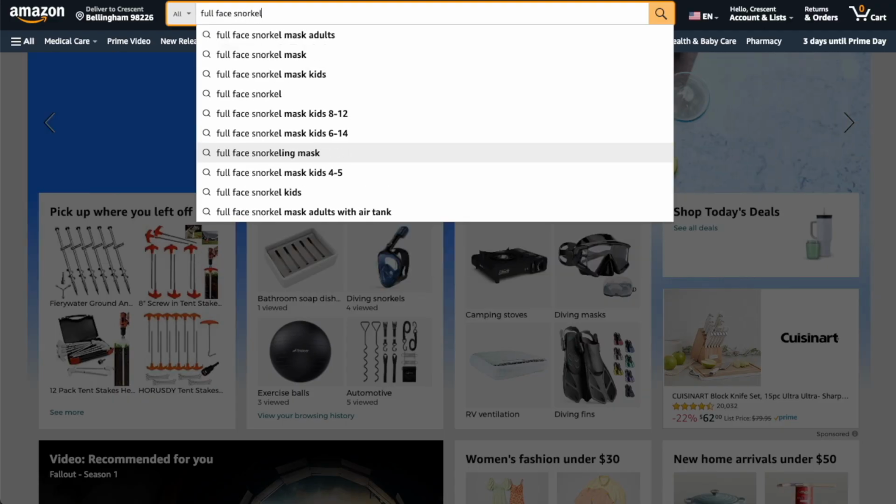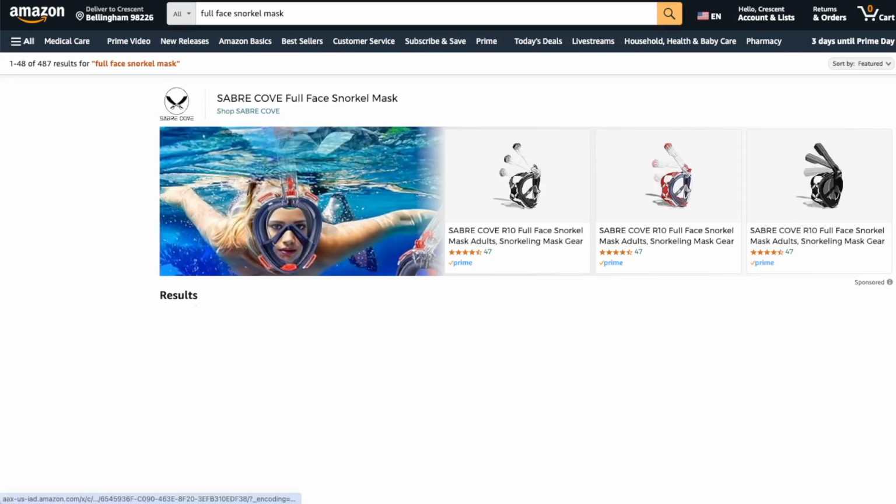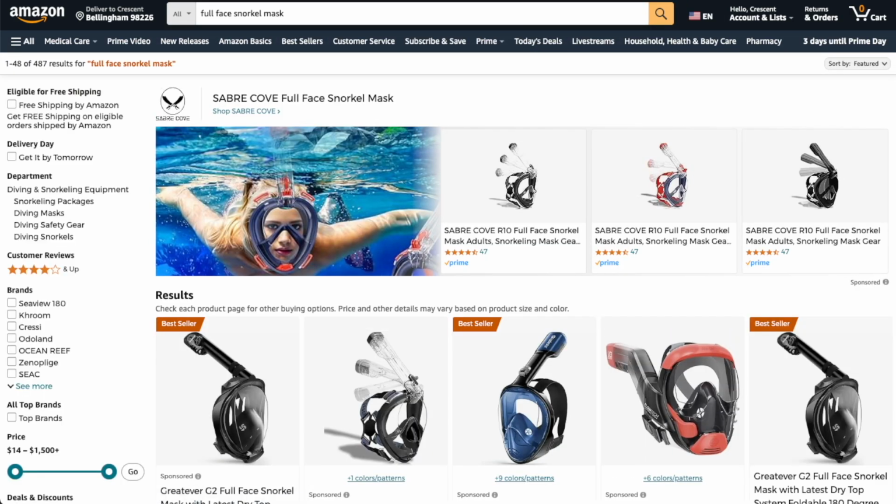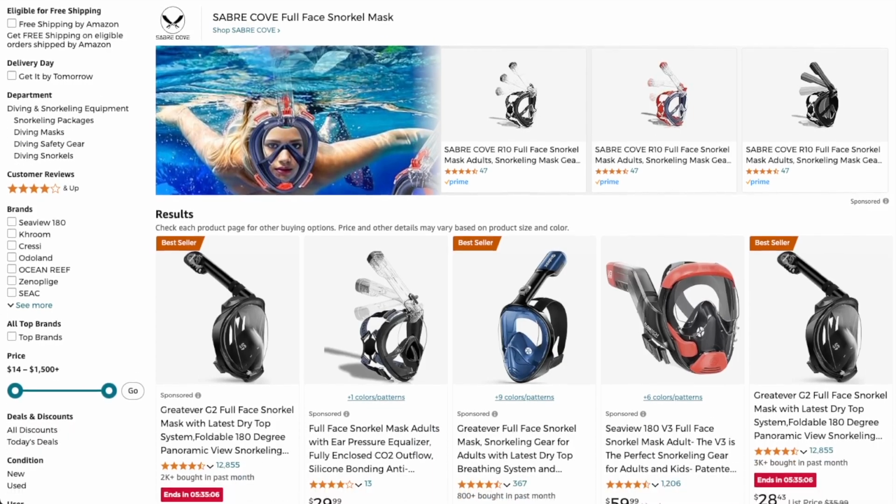That means the listings that sell the most each day will typically get ranked higher in the search results, which is why you find all of the best sellers on the first page, like you see here. And since your new product doesn't have any sales, it's not going to show up anywhere near the first page. Typically, it'll be on the last few pages or not even show up at all.